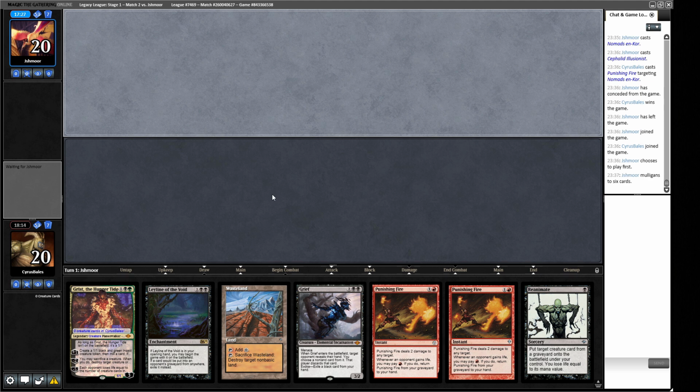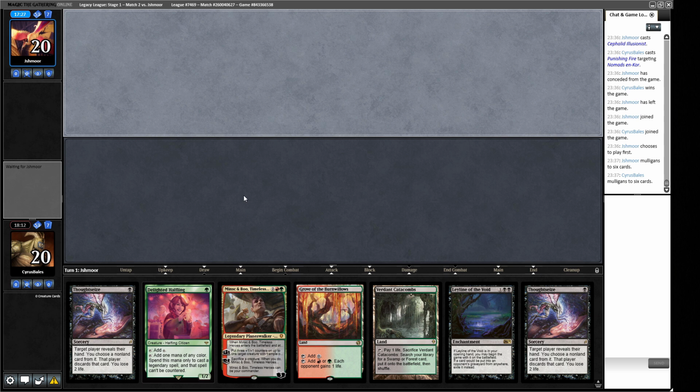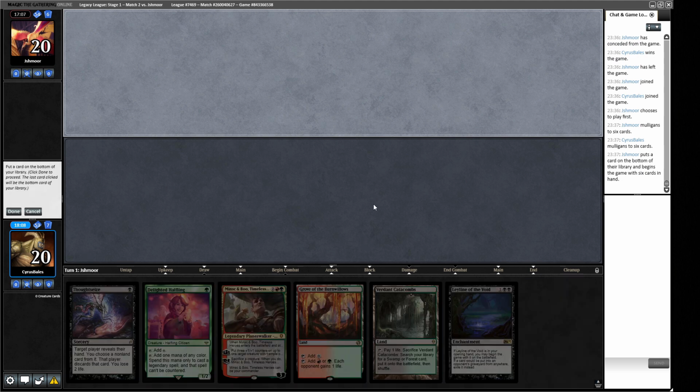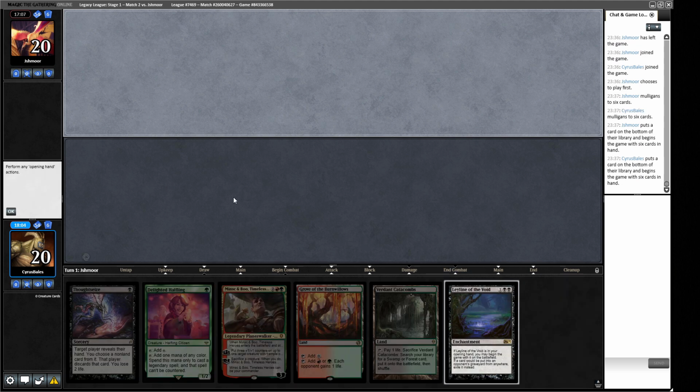This hand is not good enough to keep, even though it has the Leyline in. This one, on the other hand, is pretty tasty. I think we keep this, put back one Thoughtseize, so that way we've got most of the mana to play Minsc and Boo, which is going to be how we win the game. The Leyline can keep their graveyard at bay. Keep. Goodbye Thoughtseize. Start with Leyline in play.